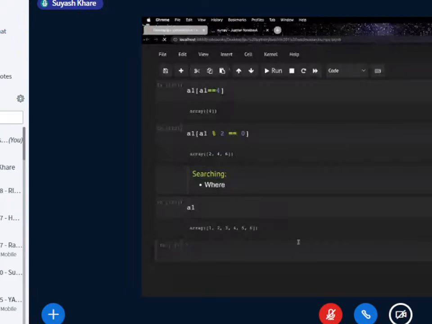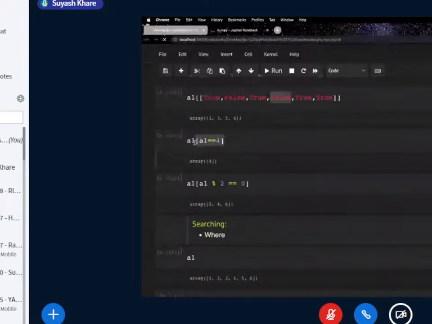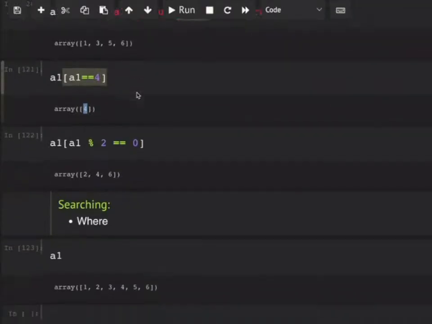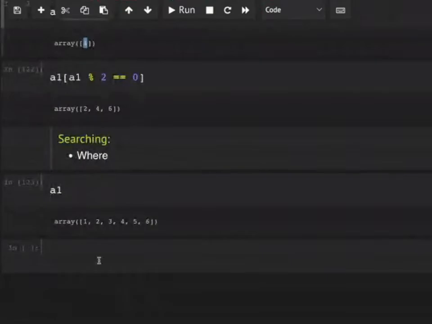Right. Searching is done using the where method, right? So this is a1. Now we are not giving this condition as an index because we don't want the value 4, but we want the index of the value, right?